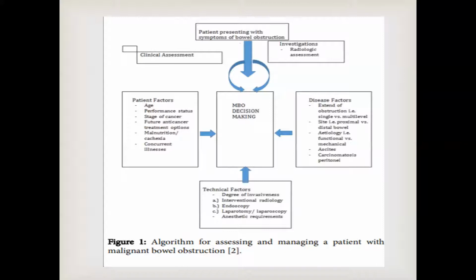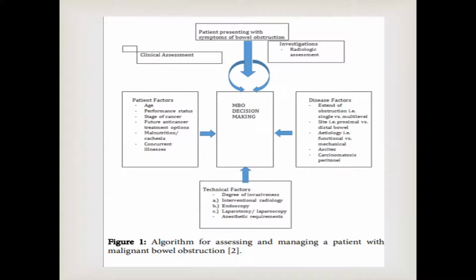So it's mostly the performance status of the individual that we look at. How was he before? You can take any performance status. You can go for the ECOG criteria. You can go for the Karnofsky's performance status criteria. Also you look at the stage of the cancer. Is it the beginning stage? Is it stage 4 when it has actually metastasized to different vital organs? So actually whether your surgery is going to bring about any change for your patient.